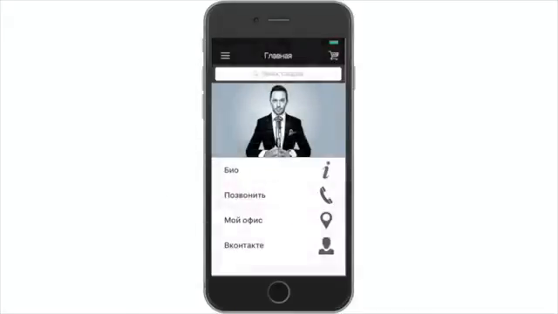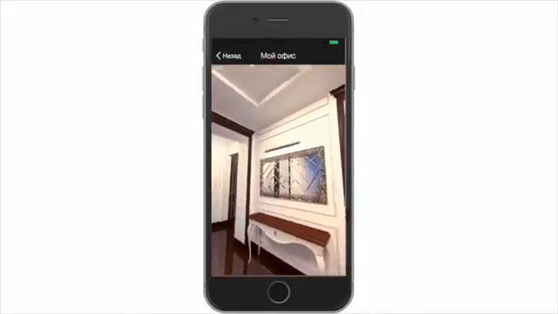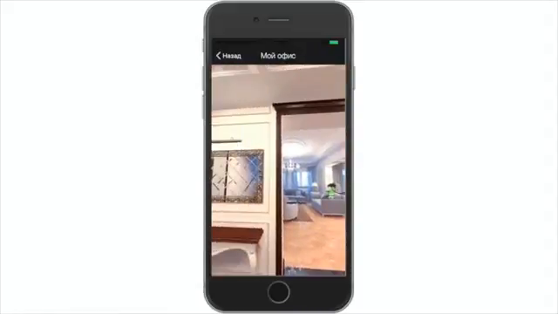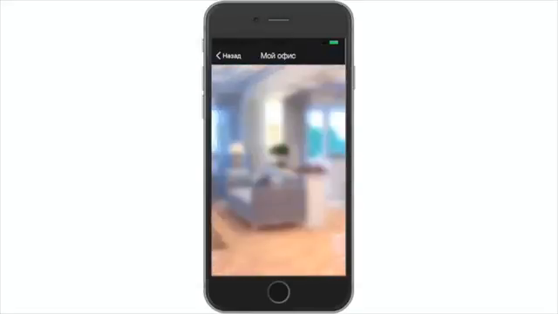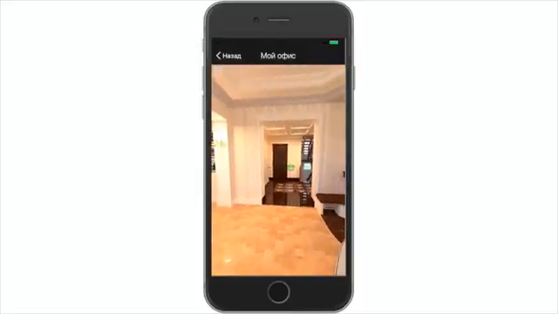The next section, My Office, is definitely the most interesting one, because with this option you can literally show your office in 3D, so your customers will get a feeling like they're actually inside, which is obviously very important for building up the partnership. Office can perfectly show how the business goes in this certain company. Like this office in the picture, we can see business going very well there.